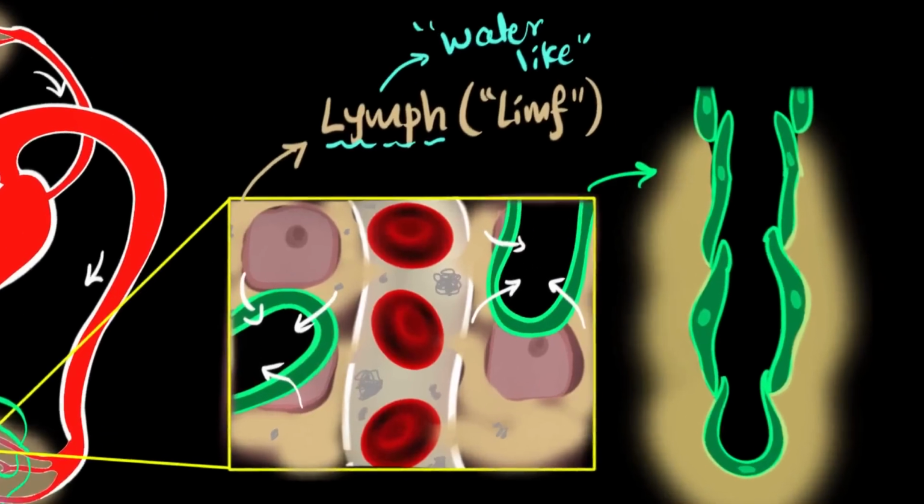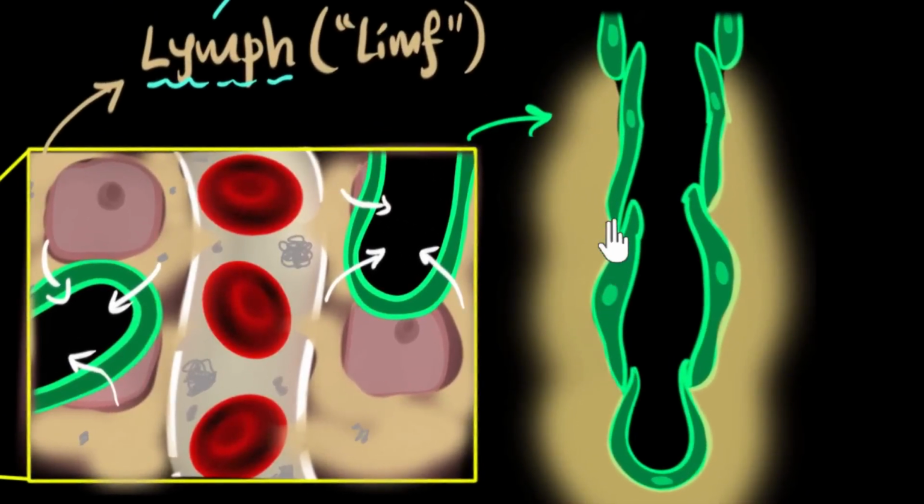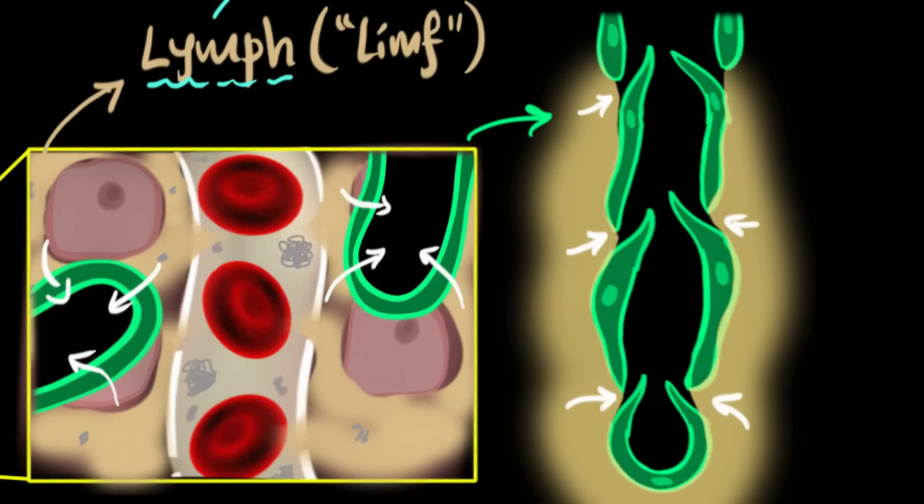All right. The cells of these lymph capillaries, as you can see, have a little bit of overlapping structures. That's very important. So now when they are surrounded by this lymph fluid in the tissue, the fluid starts pressing on the walls. And now look carefully what happens when the fluid starts pressing on the walls, okay? These walls open up. Look at the junction carefully. The walls open up like this.